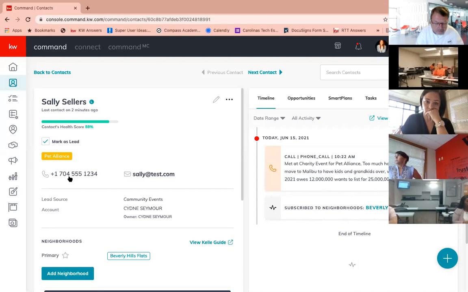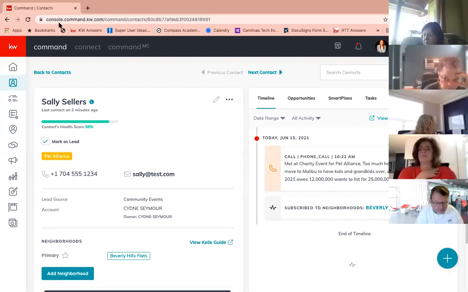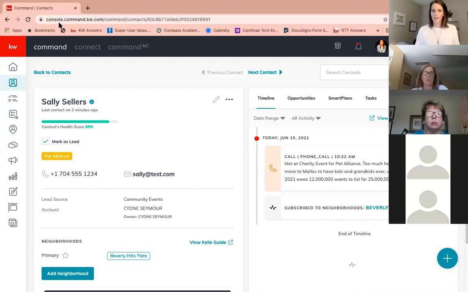So I have a question. I've used it quite a bit to track these conversations and I like putting in the notes, but my question is, what are the pros and cons about putting all of those notes from the lead sheet in an activity as opposed to just putting them in the general notes about the client?